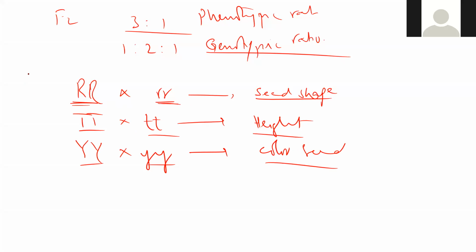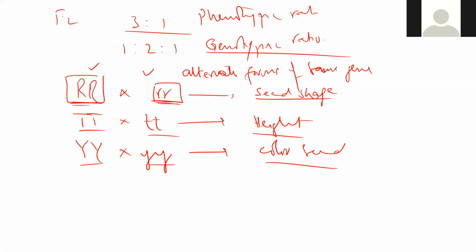It means essentially these are the same factors but different forms. Today in the 21st century, we call them the same genes but alternate forms of the same gene. Only the same gene will be able to dictate the same phenotype. An alternate form of the same gene is called an allele.